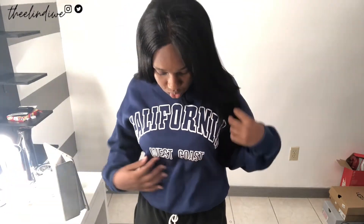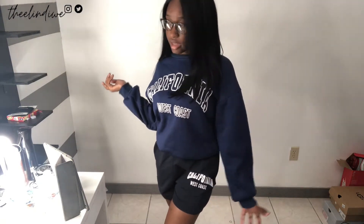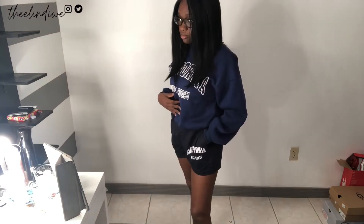Since it's basically a crew neck, I only got one — I think I'll be traveling this summer, so it's something to wear to the airport or if it's cold indoors. It's a 'California West Coast' crew neck and I got it in a size medium. I actually got matching bottoms with it, so let me just show you the shorts now. The shorts say the same thing but they're a darker blue — they're two different colors. They should have made them the same color, and on the website it looked like they would be. The top is medium and the bottoms are small.